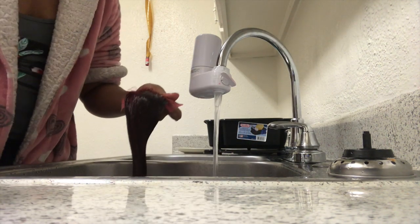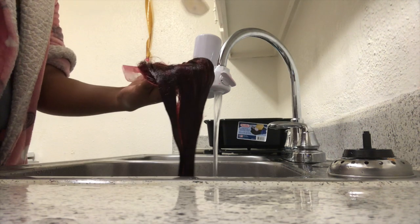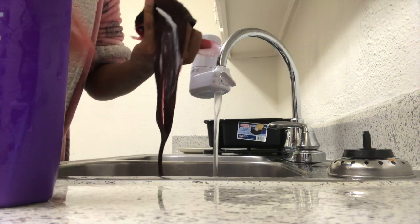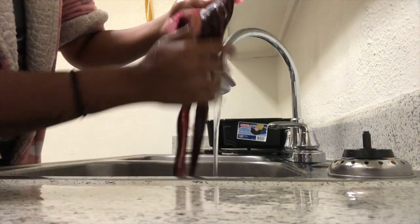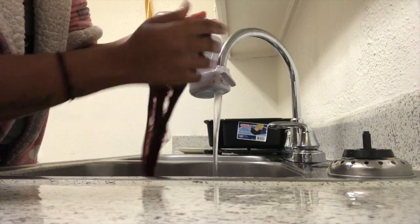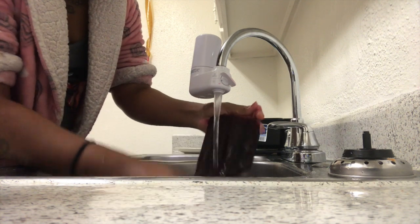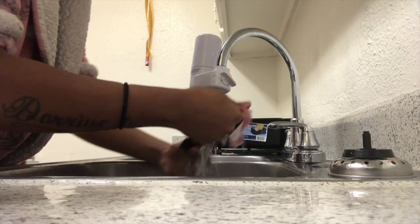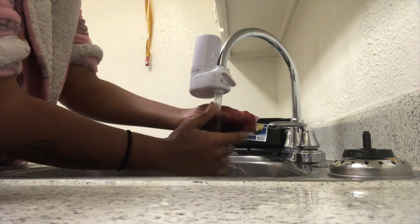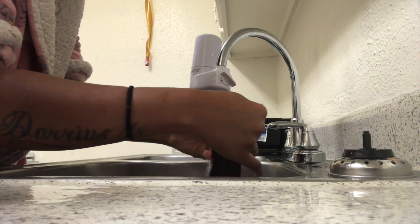And now we're gonna apply the Aussie Mega Moist Conditioner, just to make sure we keep our hair nice and soft. This red took so beautiful to it. It did exactly what I wanted it to do. So, I think I'm in, like, not in love, but I am in like, you guys.